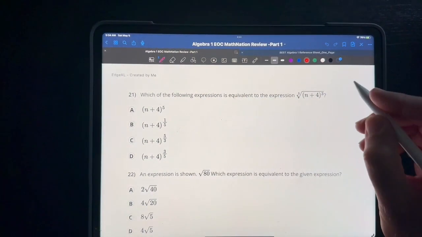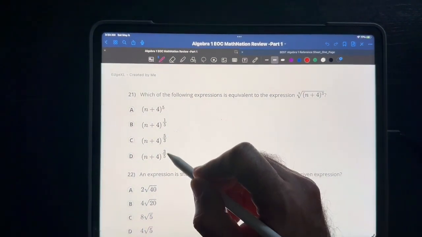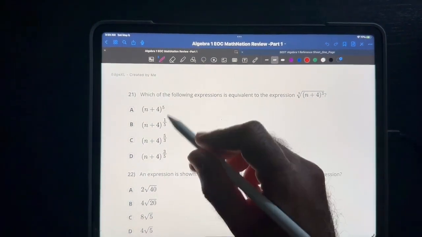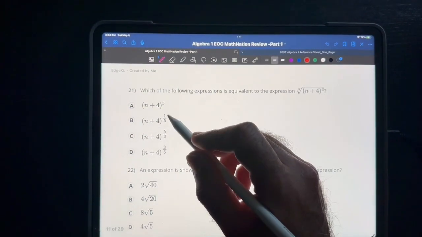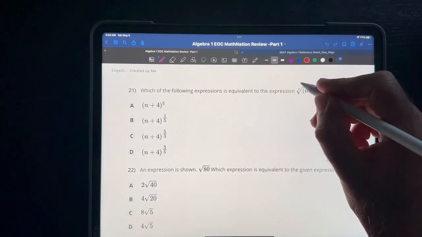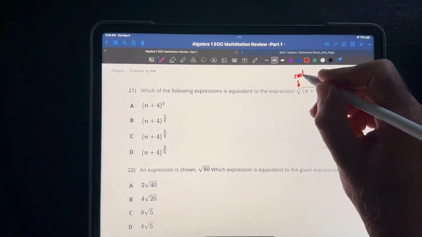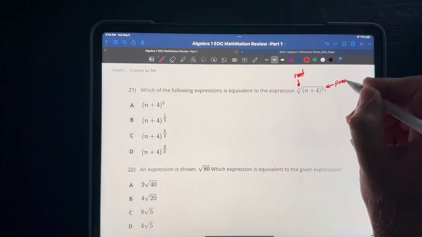All right. Again, this was first quarter stuff, so you probably forgot. To write it as an exponential, you notice how they changed from radical to exponential form? This is what they're doing here. So this was a radical. They changed to exponential form. So you have to know what this means. This number on the outside is your root, and this number on the inside is your power.